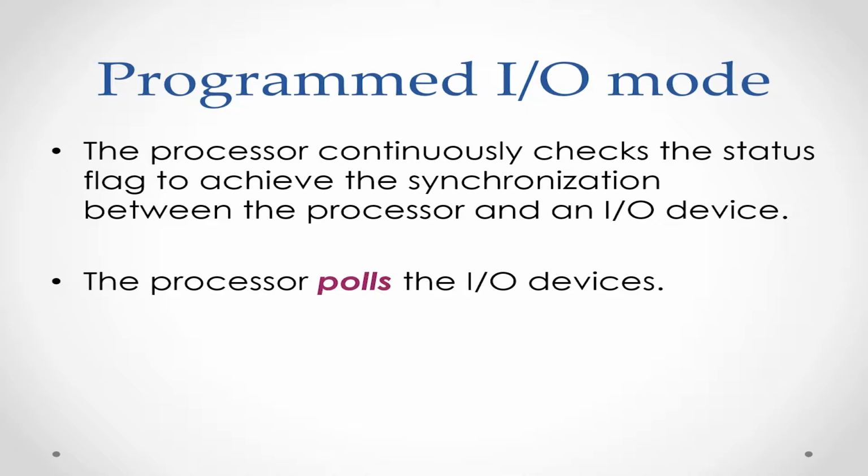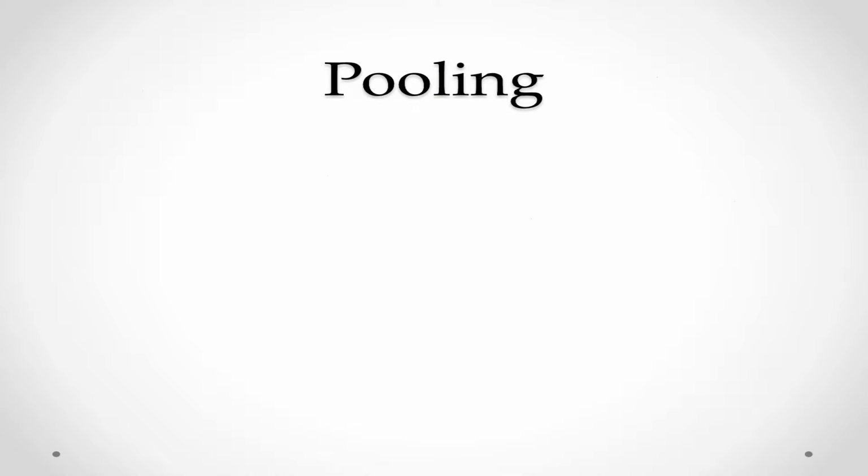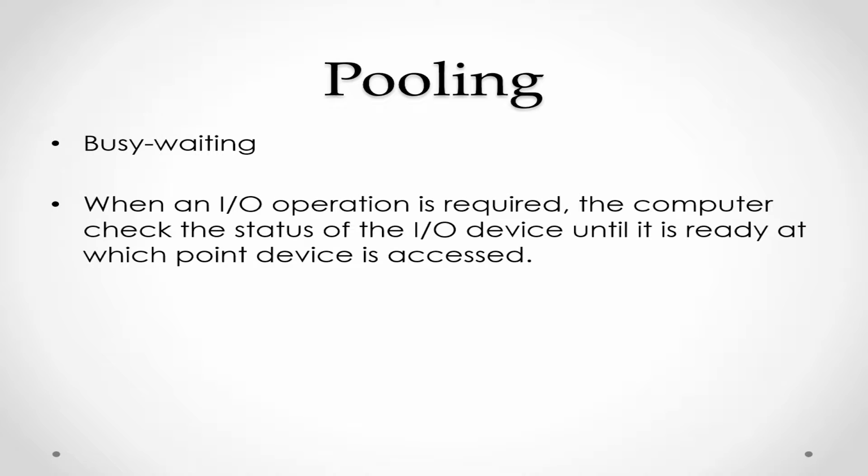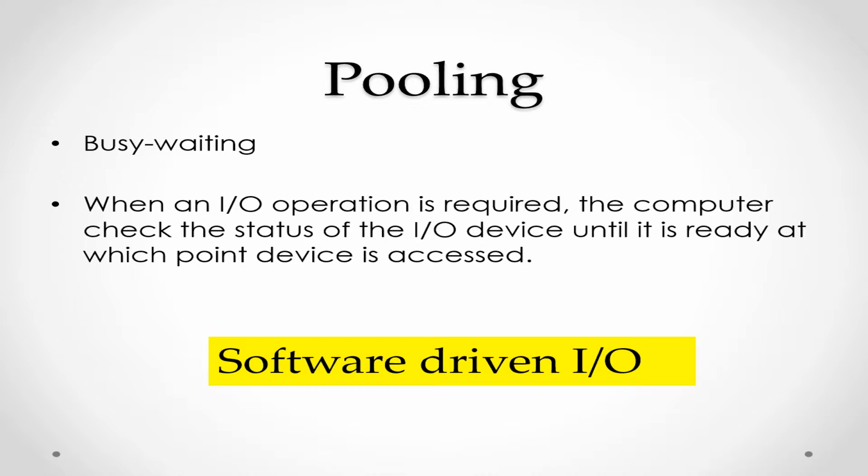We can see that the processor polls the input-output devices. Polling is also referred to as busy waiting. In this situation, when an input-output operation is required, the computer does nothing other than check the status of the input-output device until it is ready, at which point the device is accessed. It is sometimes also referred to as software-driven input-output.